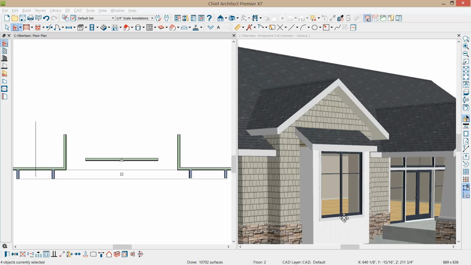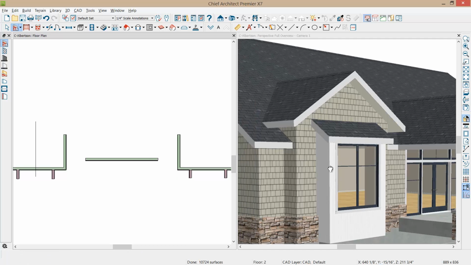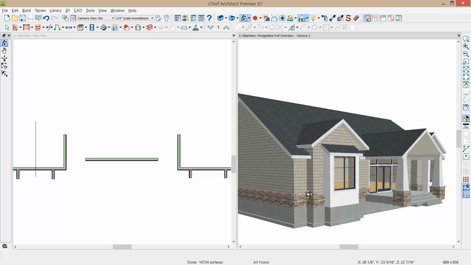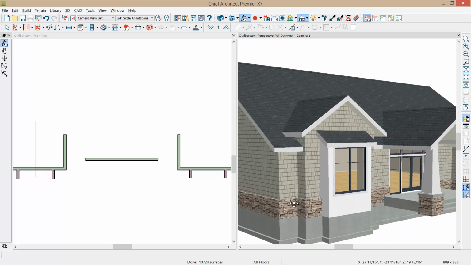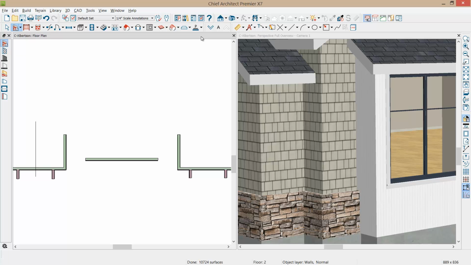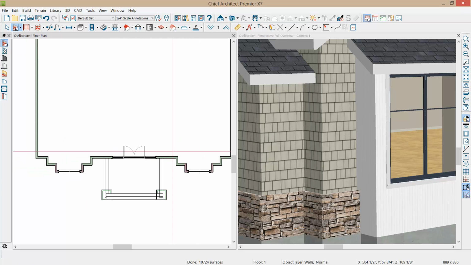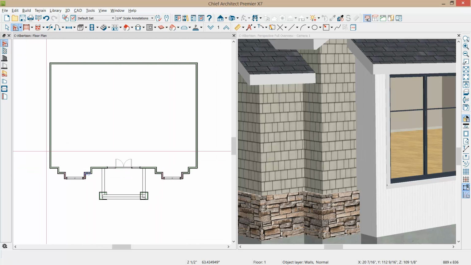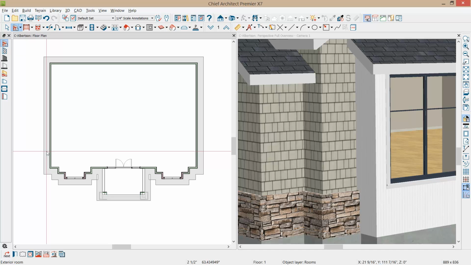And that should fix that issue. Now the next thing we need to do in the design is, you'll notice that when I made that change, I have no cap on the top of my stone. So let's explore the method to do that. I'm going to move down to my main floor, and I'm just going to click right next to the building.